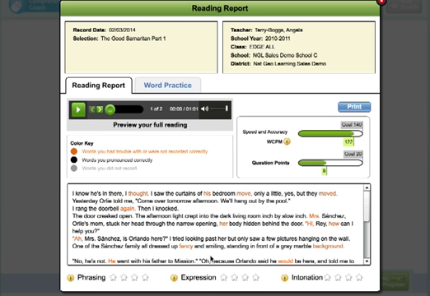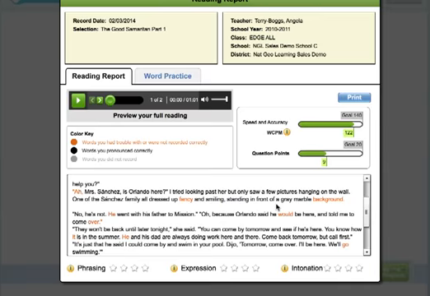With this reading report, I see that this student, who happens to be me, has read this passage. The student was reading 122 words correct per minute with a goal of 140 words correct per minute. I, as the teacher, also see that the student has answered some of the comprehension questions that are embedded within Comprehension Coach. I also see the actual passage that the student read.